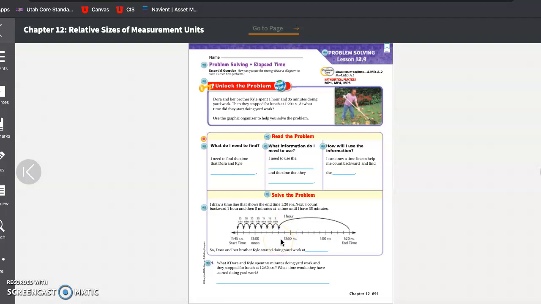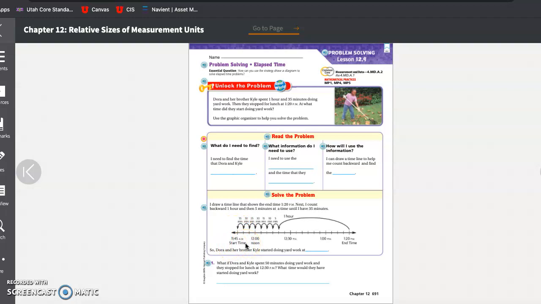So then that means that at this point, 5, 10, 15, 20, 25, 30, 35, 40, 45, 50. Okay, so right here, this was 12:30. So then that's 12:20. Okay, exactly 1 hour from 1:20 is 12:20. Then from then on, we need to just do 35 minutes. So if we count each tick mark again, counting by 5 minutes, 5, 10, 15, 20 minutes, that's noon, 25, 30, 35, 11:45. So their start time was 11:45.